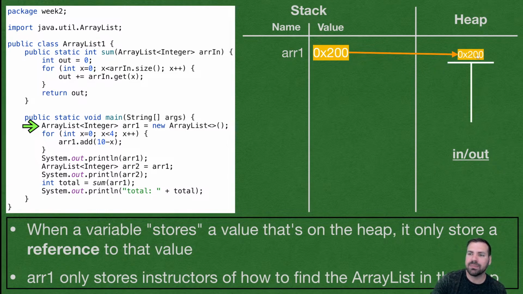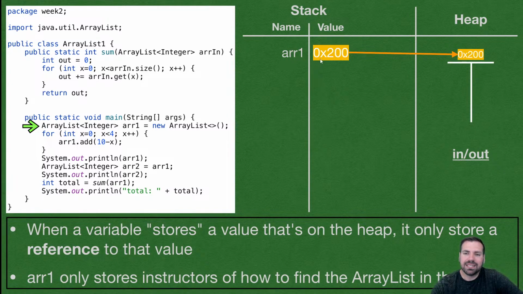And when I say the number doesn't matter, the 200 is just whatever I was feeling when I made the slide. It's unimportant what that value is, but it's extremely important that these values match. I have to stay consistent. Once I say this is 0x200, wherever I have a reference to that array list in my memory diagram, I have to make sure I put that 0x200, because that's how we know that R1, because it has the value 0x200, refers to this array list at 0x200. So I have to stay consistent, but I can choose any numbers that I want. I've seen students do 0x1, 0x2, 0x3 in their memory diagrams. That's perfectly fine, as long as everywhere you have a reference to that 0x1, it actually is 0x1, then 0x2, 0x3, wherever need be.